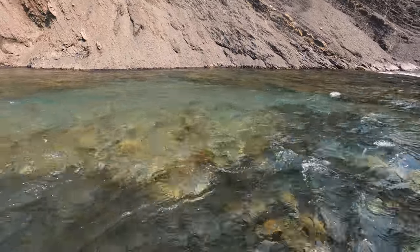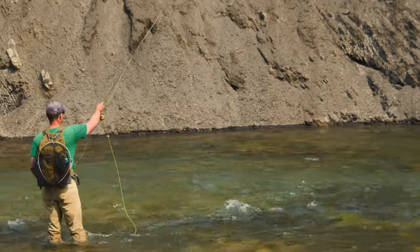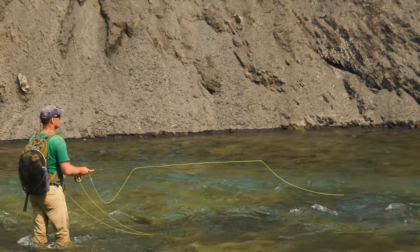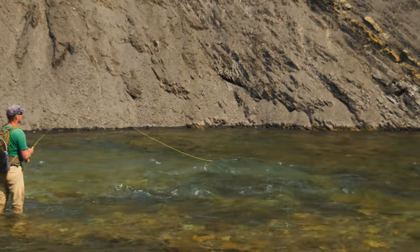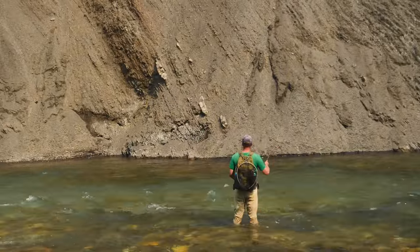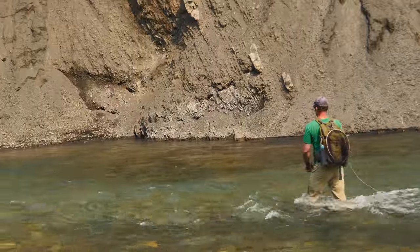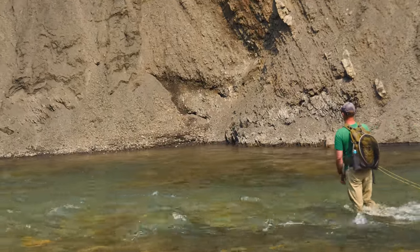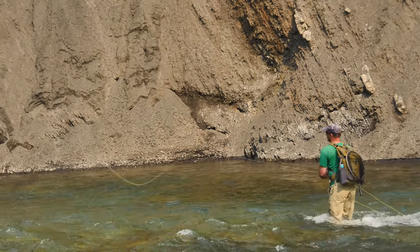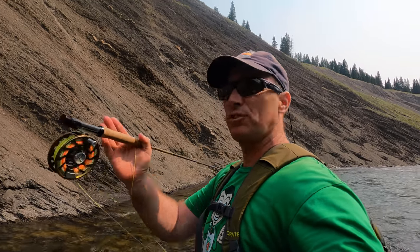I would start short and put it right in there — let him come off that shelf if he's there. What about right back in there, right on the edge of that greeny blue stuff at the top of the rapid? Instead of casting across all the way up, why not take a couple more steps, get across, and drop the fly on their heads — it's only knee deep. There he is. So that's basically walking up 70 yards of pocket water and rock shelf, picking off the edges of all the structure. I don't know, three, four or five fish landed, two or three missed. It can be that good.